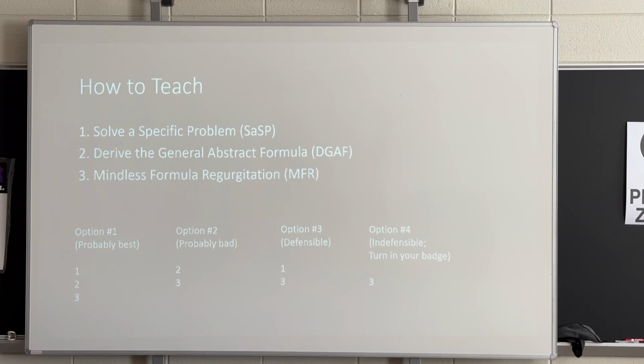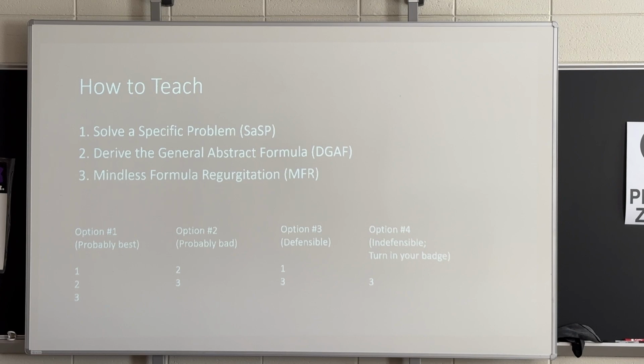And then option 2, which is what a lot of teachers do and a lot of textbooks do, because it is faster, I think, is to skip solving a specific problem. Say you go straight for the derivation of the general formula. This is probably bad because students are lost and they're feeling like they could never have come up with this themselves. It's just too hard. And they're just going to wait it out, frankly, until you're done with your proof, and then realize that part is really not important because they're not going to be assessed on it.